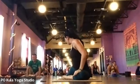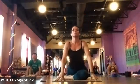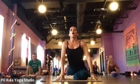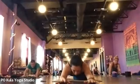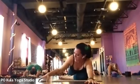If you've got the bind, slowly release it. If you're up, take a breath in first before you surrender. On the exhale, walk the hands out. Try not to rest your body's weight on the elbows. Really bring the whole head down to the earth if you can. Maybe you're using a block here underneath the head.